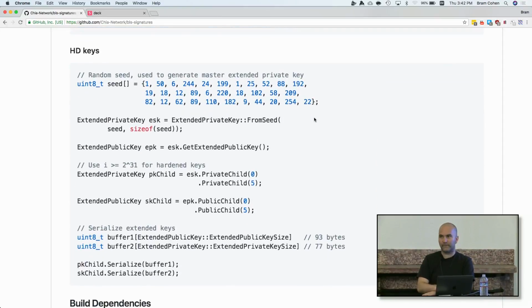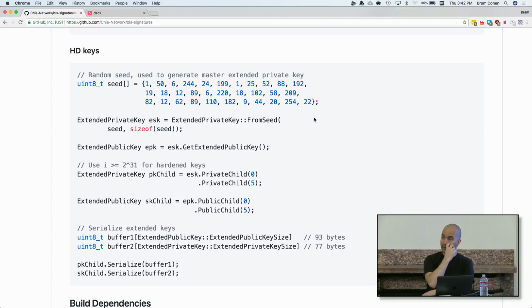Rogue public keys are if you screw up your construction and you allow multiple pub keys to sign the same message and you don't do it right, there are ways people can fake other things having been signed in the aggregate signature.